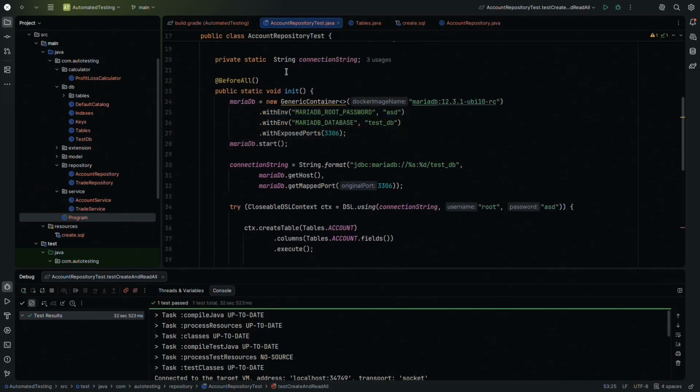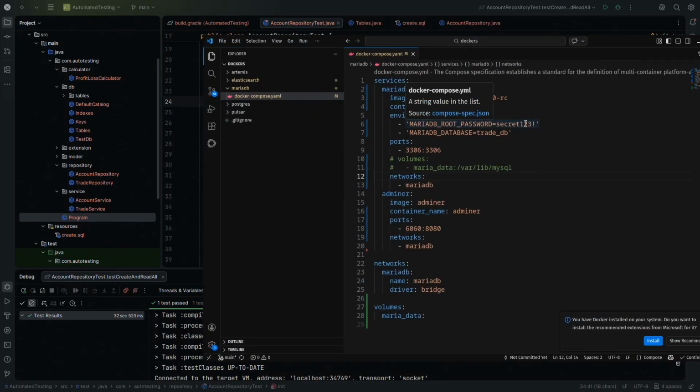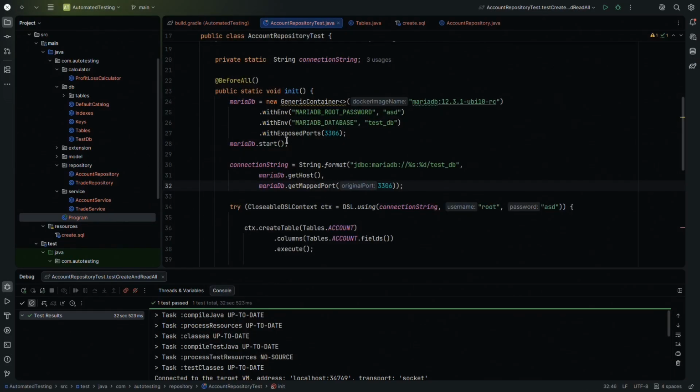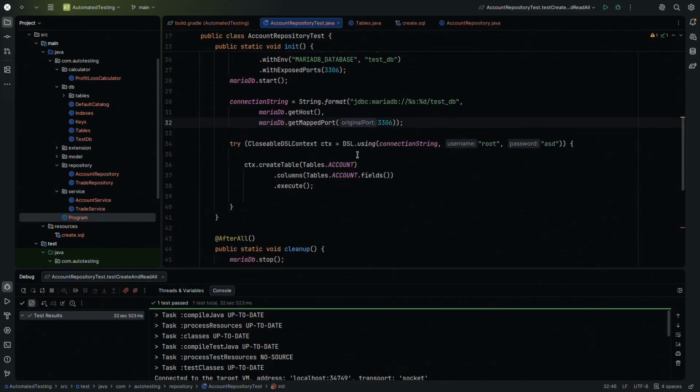So let's take a look at a summary. We have this generic container type here. And if we have a Docker Compose file handy, then it's actually very simple to set up this container. We just need to copy over the structure, all of these environment variables, and that's it. Then we need to start it. If you don't start it, then none of these will work. And we can ask it to give me the host name and also any ports that were mapped. So that's very useful, especially in a case like this. You'll probably always get a mapped port. Elasticsearch, ActiveMQ, they all work over ports.